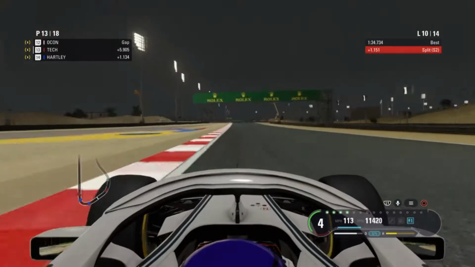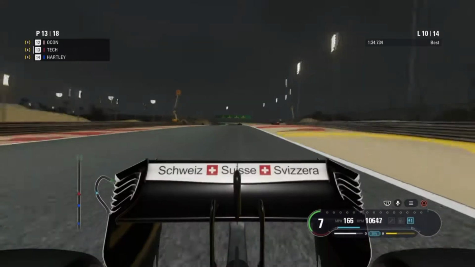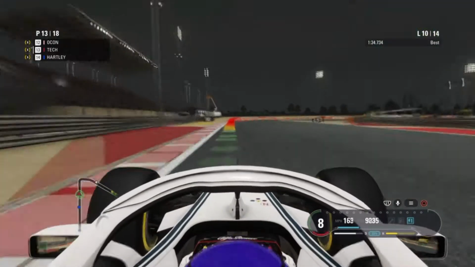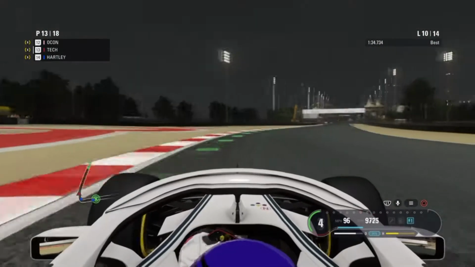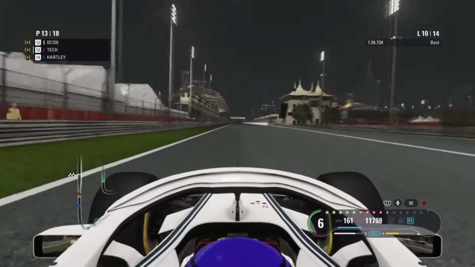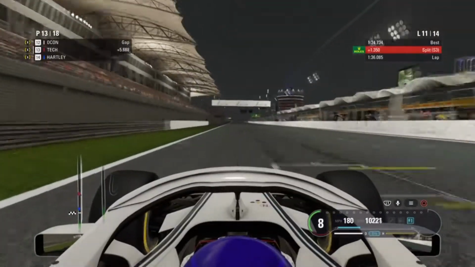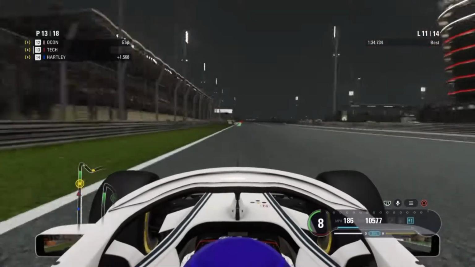I appear to be dragging Hartley along with me, and I noticed he was yellowed on the main straight. Hope this game isn't derping out. I had a previous play I didn't record where the game badly derped out at China, and what it did, Bottas got a puncture and just toured around the track for the rest of the race to go in the pits. So the gap to the car behind is 1.5 seconds.